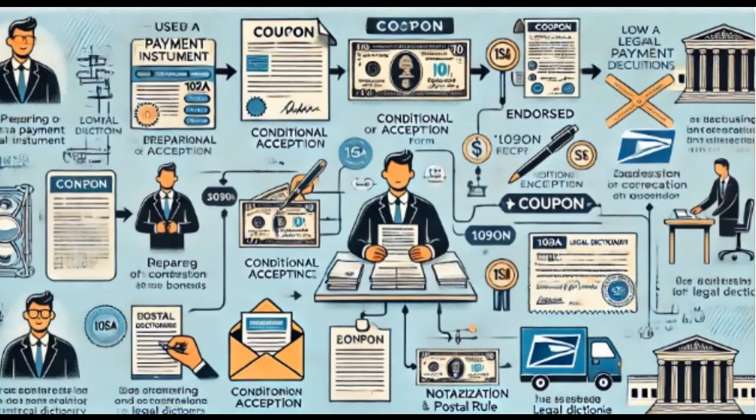Execution and submission of the coupon as payment. The coupon from a credit card statement often includes fields such as minimum payment due, amount enclosed, and a to and from section, similar to fields on a standard check. To utilize the coupon as a payment instrument, the individual may endorse the reverse side with a beneficiary's signature, thereby treating it as a check or promissory note, redeemable against a trust fund or other applicable financial source. For example, an individual may fill out the payment amount, endorse the back, and send the coupon as payment. Notably, this method could also apply to other types of statements, including IRS notices containing detachable payment coupons.